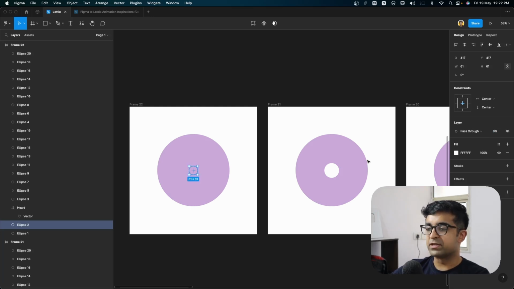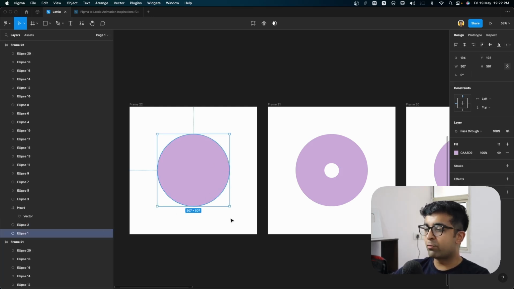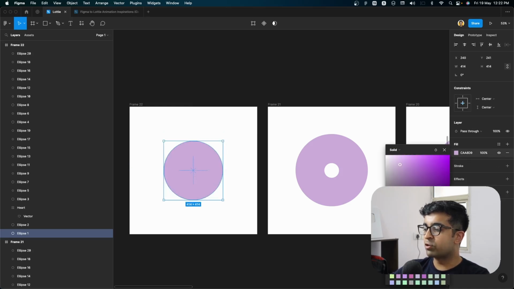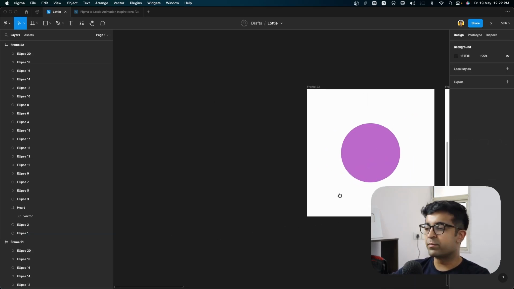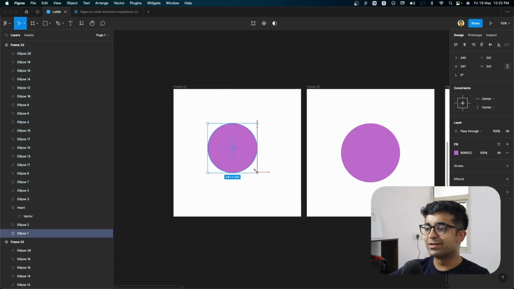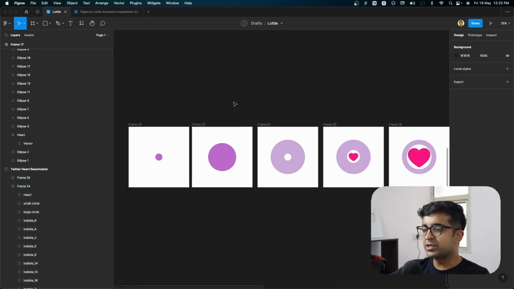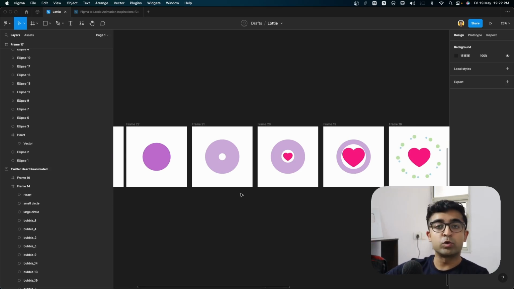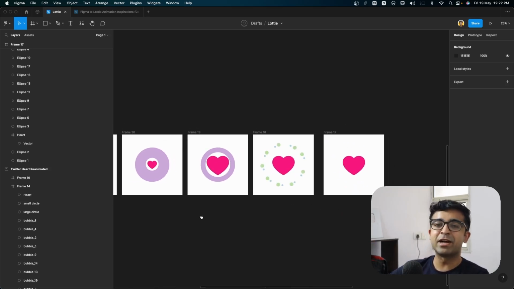Now for the second set of animation, we'll make this circle even smaller, place it in the center, and again, make it invisible. Now for the purple circle, I want to minify this as well a little bit. But in this case, I will want the purple to be slightly darker in shade. So something like this works for me. And the first one, of course, will be super tiny purple circle again, placed in the center, just like so. So as you can see, we have a range of animation going from small, tiny circle, larger circle, then spreads out into a heart. Now this is exactly how you should be making complex animations in Figma.